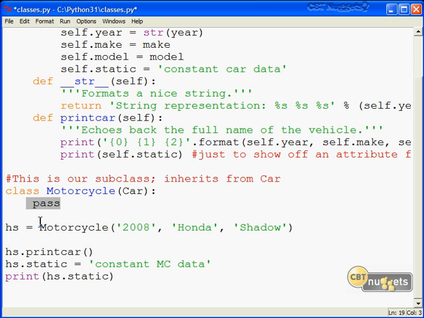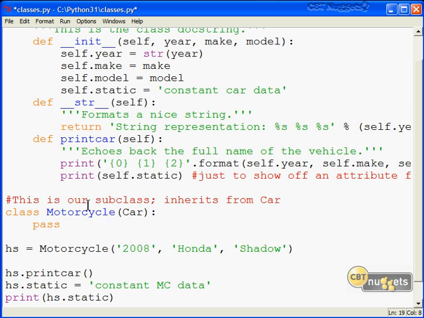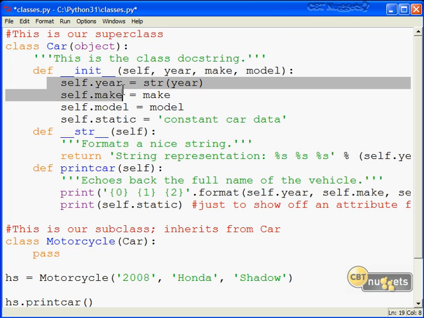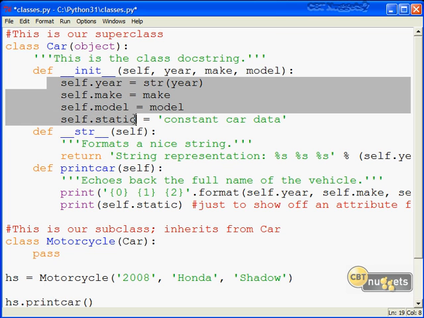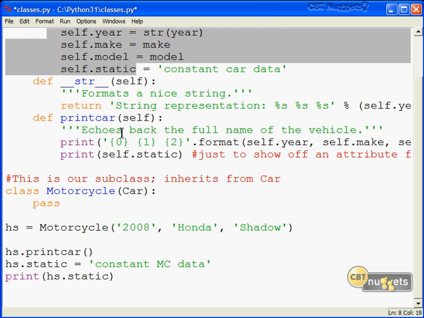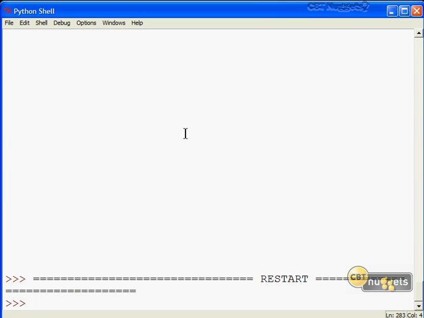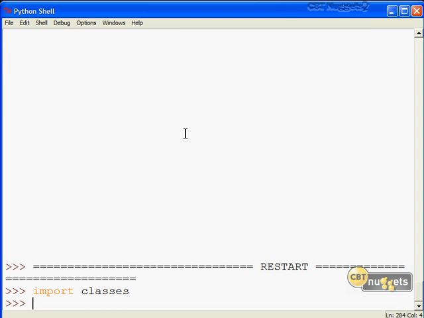You also know that we can use pass as a way to just kind of put on ice that function, method, or class definition and we can do code with it later. Pass is useful in our case today because all we're going to need are year, make, model, and static, which come to us through inheritance anyway. You see what I mean? From the interpreter, we're not going to run the from import type. We're actually going to import everything from the classes library that we've done.